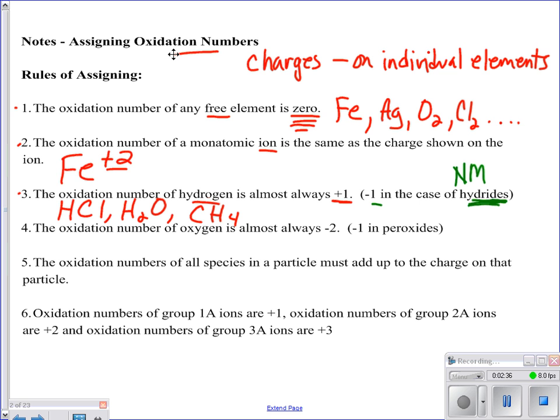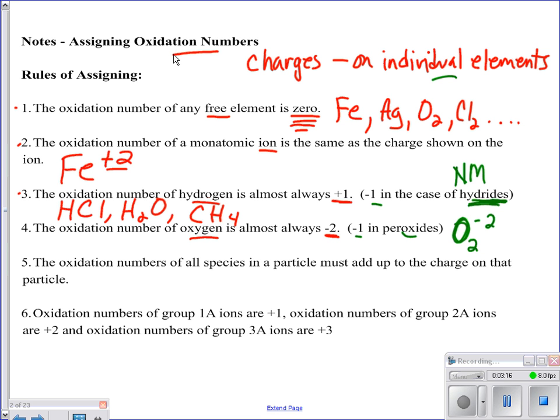All right, number 4. Oxidation number of oxygen. Well, you know this. You'd look at the periodic table and say, yeah, oxygen is a -2 charge. Again, that is going to be in nearly all of the cases. But occasionally you get a peroxide in there. And if you look at your polyatomic ion sheets, peroxide is just O2 with a -2 charge, which means each of those individual oxygens, because we're always talking about individual elements, has a -1 charge on it. So there's a special case.